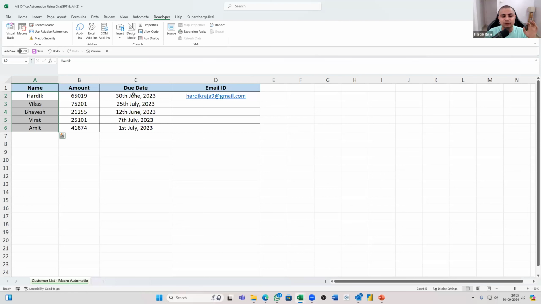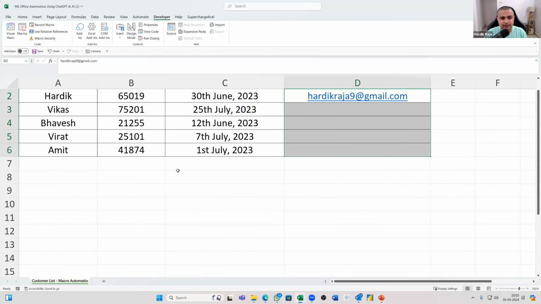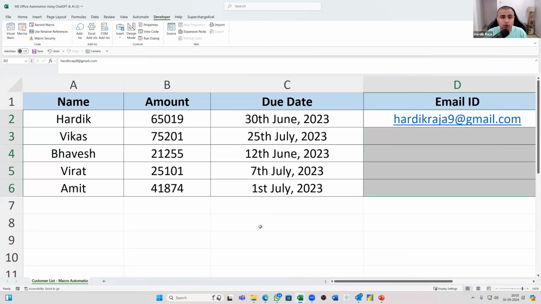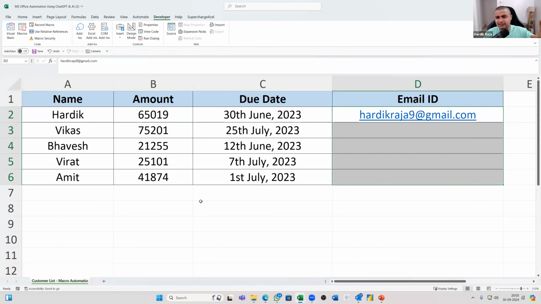So for this, guys, I would require 5 people sending me their email IDs voluntarily, and I'm going to put up their email IDs, and we are going to do this example live, completely hands-on. I will zoom in a little bit, and let's see if we are able to automate this or not. And all the practice material which you can see on my screen will be sent to you post workshop. So do not worry, in the WhatsApp group that you're a part of.